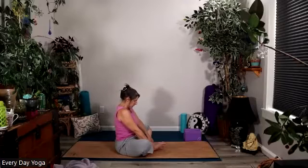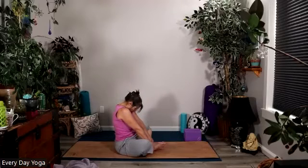I can barely touch mine. If your arms are longer, you might have a little more leverage. And we'll lift that heart, draw the elbows down, shoulder blades back. Keep the chin tucked for now. Inhale here. Exhale, just round the top of the spine forward and bring the chin to the chest. Inhale, lift the heart, drop the elbows, look up maybe a little bit.